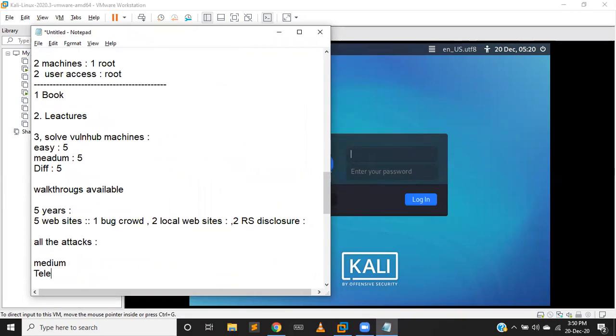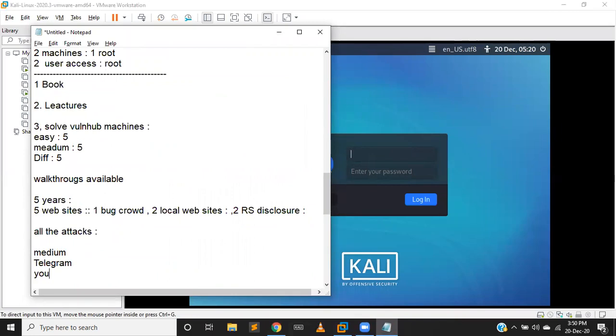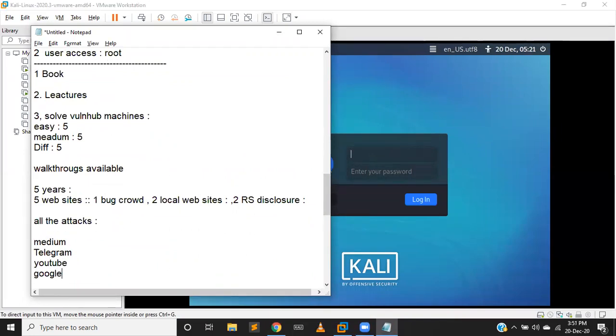Medium, Telegram, YouTube, Google Drive. Once I found one Google Drive link, it has near about 1 TB of data. I mean, it was every course. Digital marketing course, cybersecurity course, everything in cybersecurity, SOC analysis. I mean, you can think of a course, it was there. Python, shell course, Bash, every particular thing was there in that drive. You want to learn? Open the drive, download whatever you want to download, and then relax.